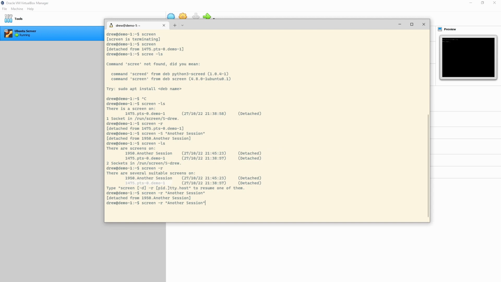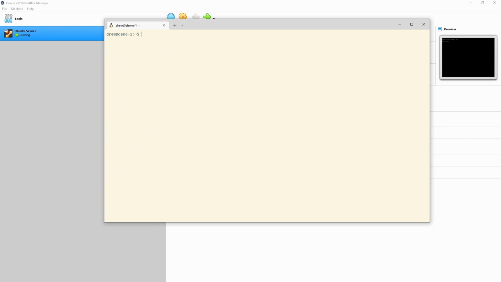So there's screen. There's lots more you can do. You can scroll back and forth and copy and paste and things like that. I'm just going to quickly show you that before we move forward. So I'm just going to reattach to this, and I'm just going to type Y and enter. No, yes and enter. Yeah, there we go. So that'll do a load of Y's basically. So just type in yes and enter.